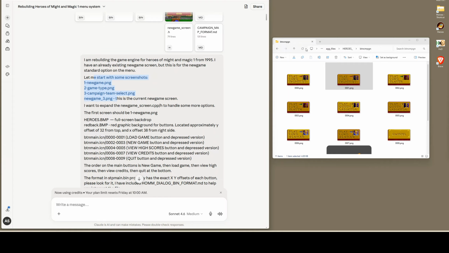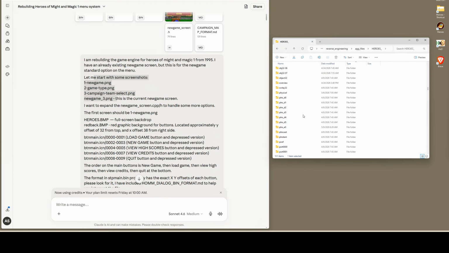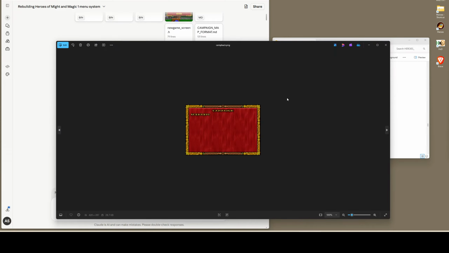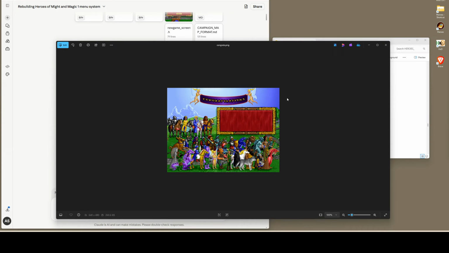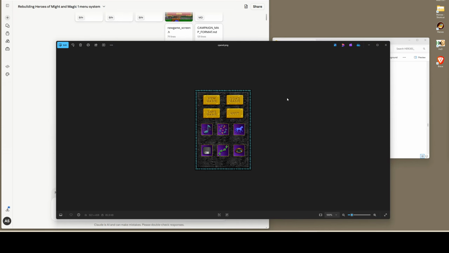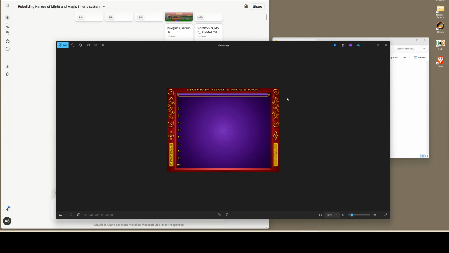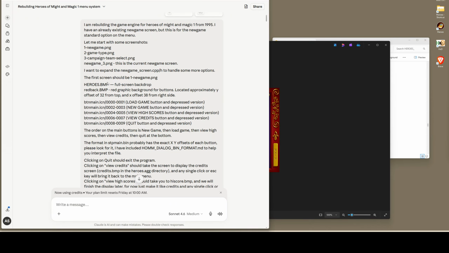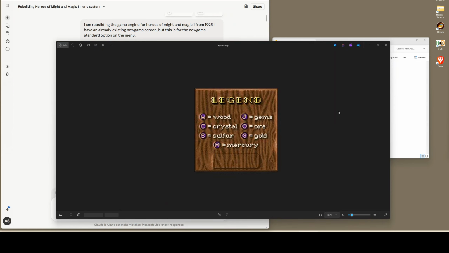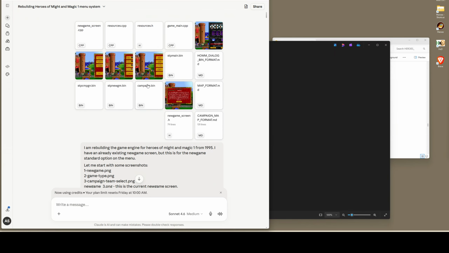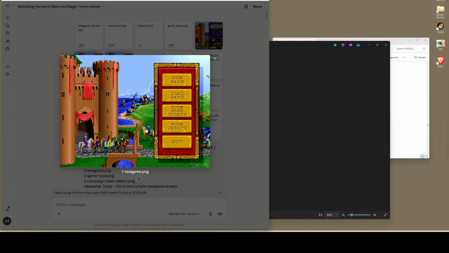We've also got our background files here, which I can pull up all the way down here. So this is the campaign screen. This is the congratulations screen when you beat a campaign. This is the credits screen, and I think there's a high score screen as well. I throw in the heroes screen. This red back is this one. Basically this piece here is the red back.